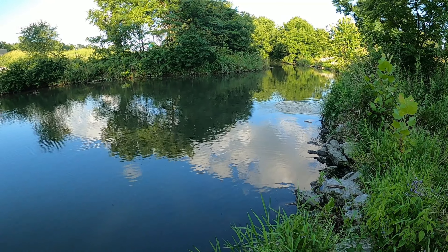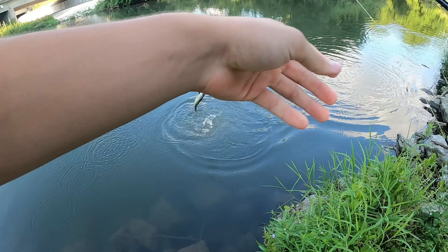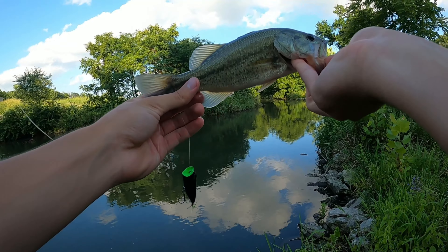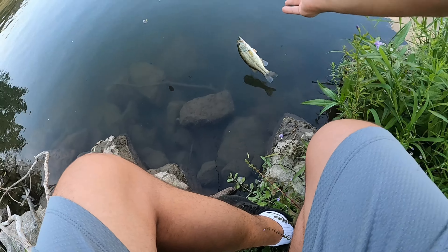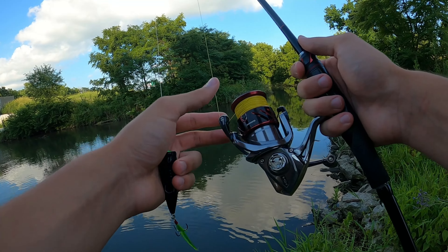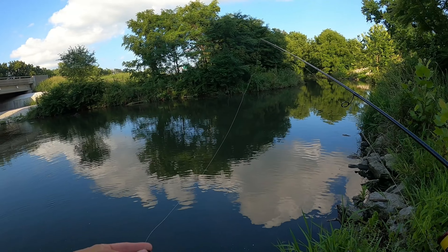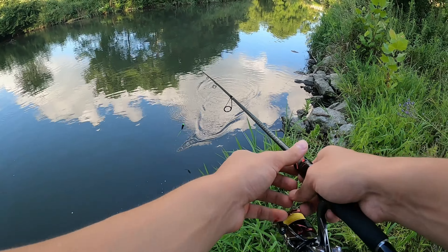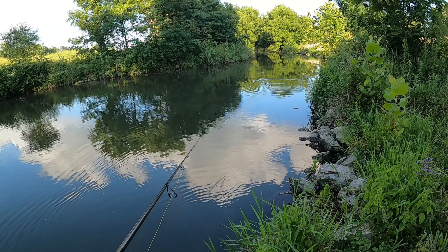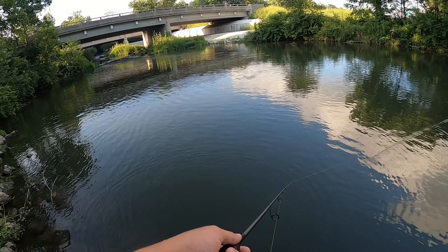There's one — another one, it's another little bass about the same size. Yeah, there's a lot of bass up here on this riprap. These creek fish are built a little bit different. The rod I'm using is just a seven-foot medium fast action with a Stradic CI4 2500 Shimano reel, 20-pound high-visibility braid connected to a probably eight-foot long 12-pound fluorocarbon leader. I forgot my other small lures at home so we're using a full-size popper — we've already caught like three fish on it and the fish definitely don't seem to mind it at all.